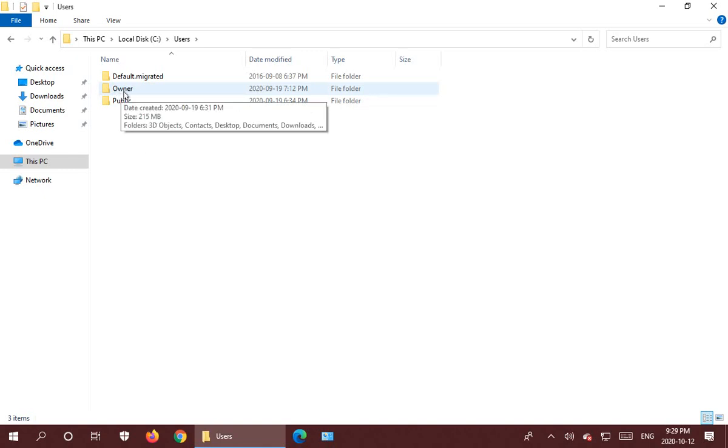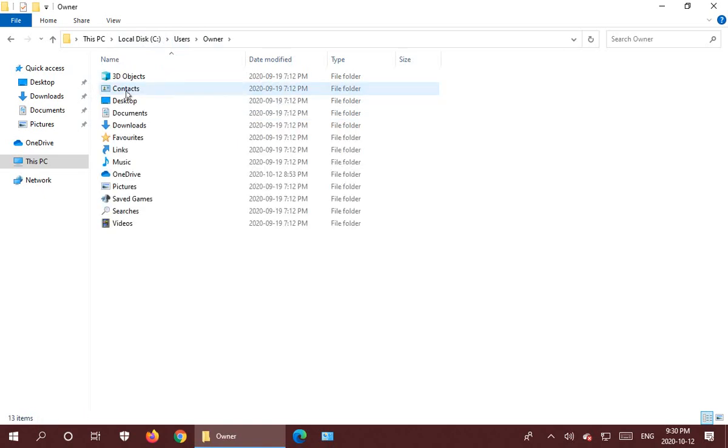And just to mention, as I mentioned before, in terms of usernames changing and then needing to know the original name sometimes for authentication, if you run into that scenario and you don't know the original name, it will be the folder name, because this does not change. If I changed this username from owner to Bob, this folder would not change to Bob. It will stay owner. So you can always go into the equivalent of C and users and find the original folder name, and that will be the username that is required in those strange situations. But let's go ahead and jump in there.